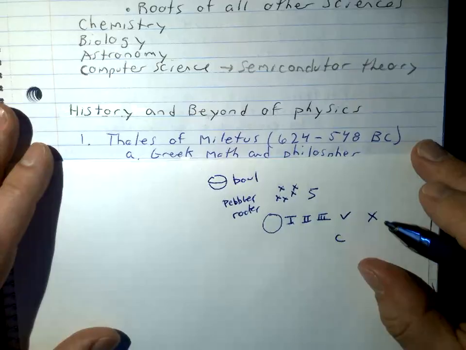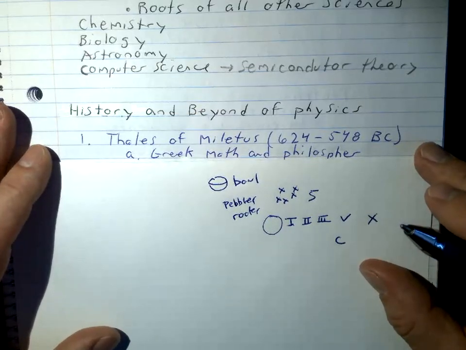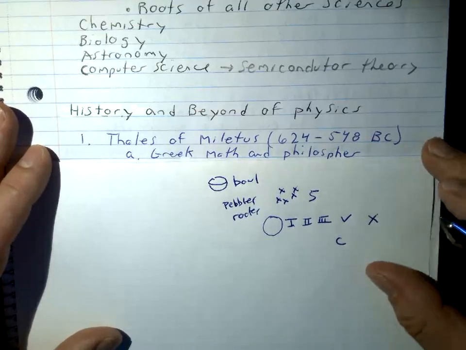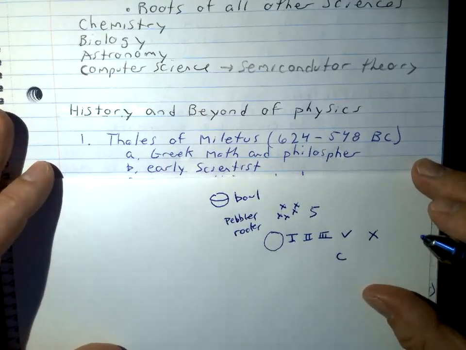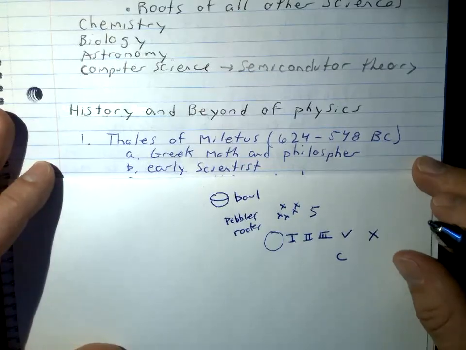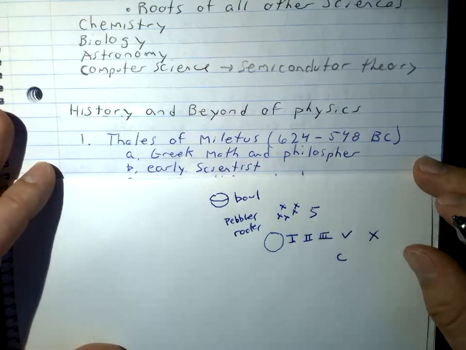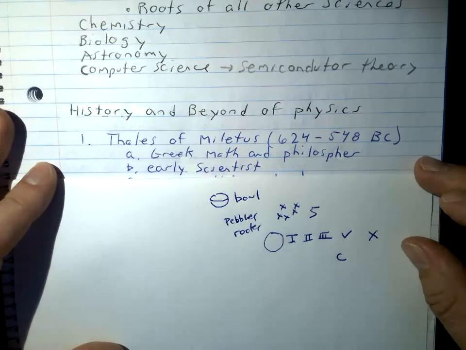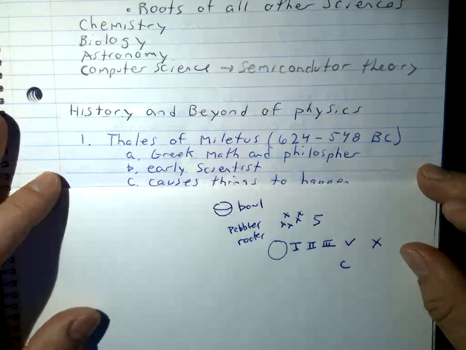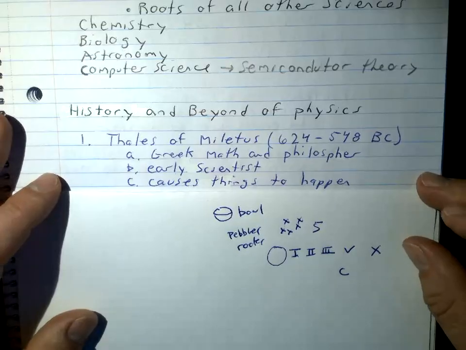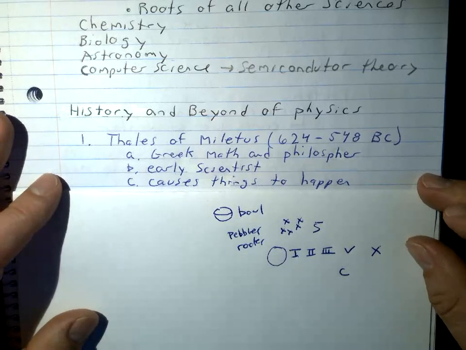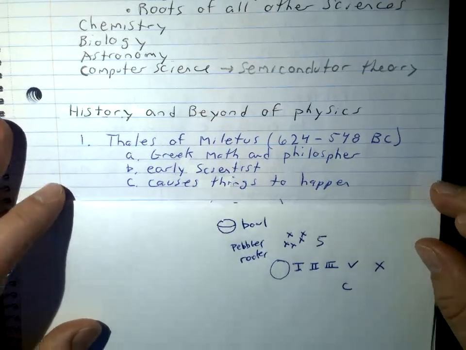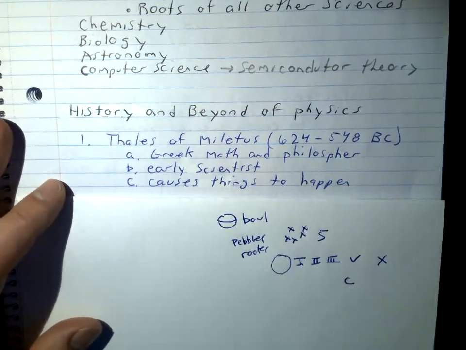But going back to Thales, he was a Greek mathematician and philosopher. He really wanted to know, how does the world work? And he was kind of what we call a scientist. A scientist is somebody that studies data and explores their curiosity of understanding the world and how things apply. And he was looking at the cause, what causes things to happen in the world, and using that deductive reasoning, if you want to call it that. It was called that, but much later.